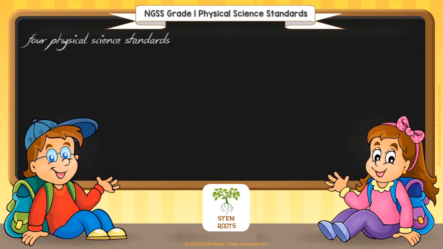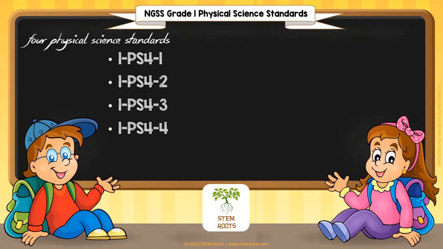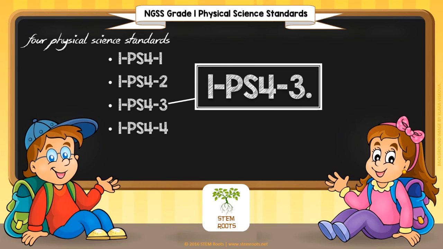Within either the topic or DCI arrangement, there are several standards listed for first grade. For example, there are 4 physical science standards for grade 1, as you can see here. Real quick, the first number here stands for grade 1, so all these are first grade standards. The PS stands for the content focus, in this case, physical science. The 4 references the content sub-idea, so all 4 of these standards reference the 4th sub-idea. And the final number is the performance expectation. We have 4 performance expectations in first grade for physical science.